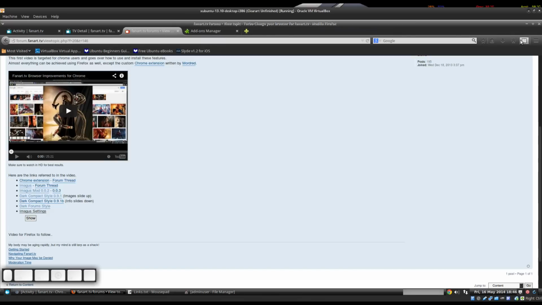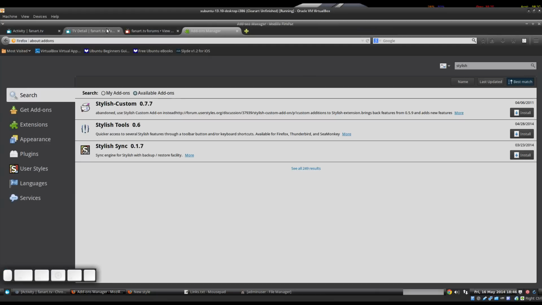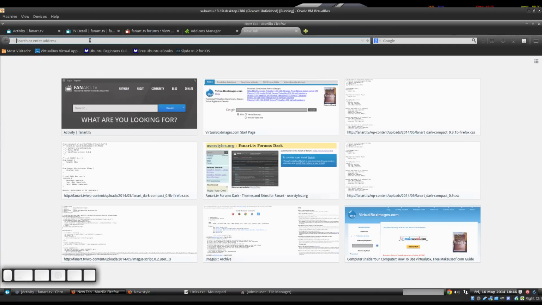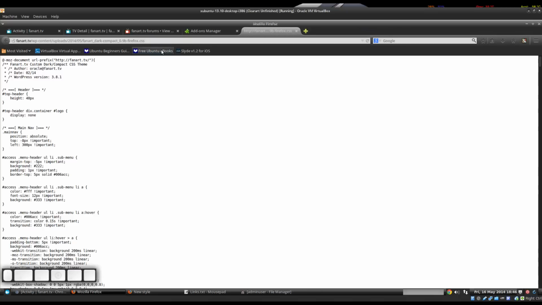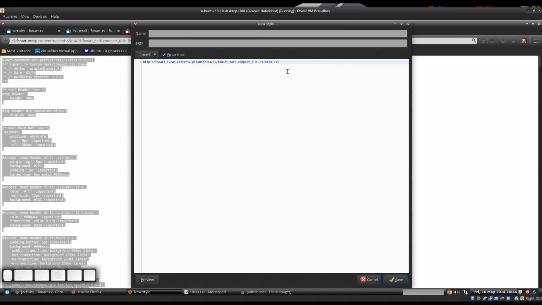For now, let's install one, and the way we're going to do that is click on your Stylish, write a new style. I'm just going to do a blank style and paste the code. Let's add a new tab here. I'm going to copy all of it and add it to the new style.